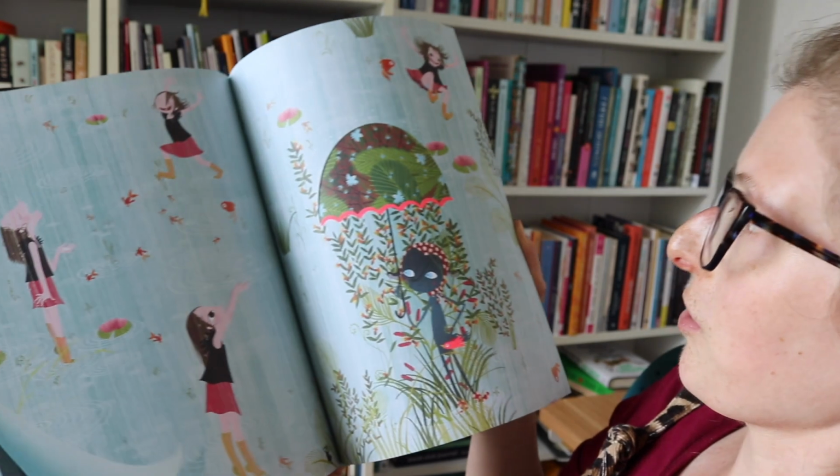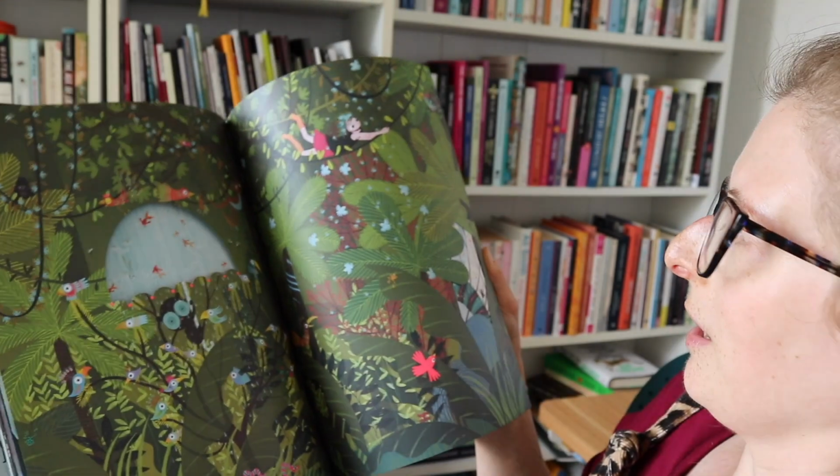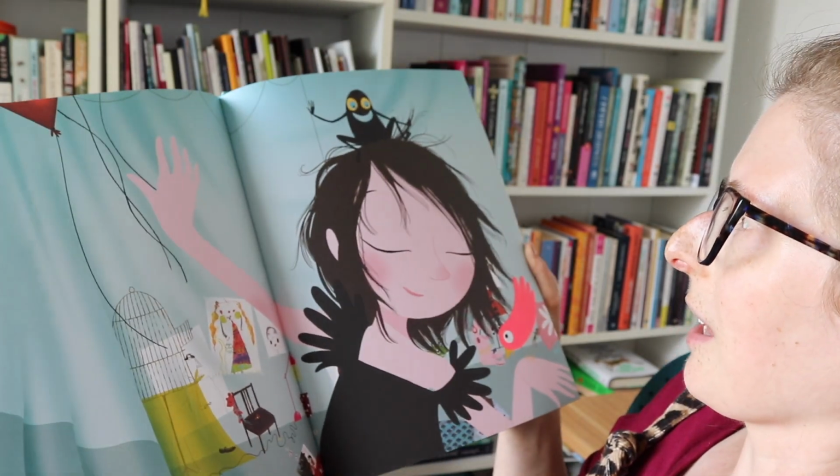I just think it's so beautiful and fun, and all these cutouts are really stunning as well. And again, it opens up conversations and allows you to speak to a child, or even have a conversation with yourself. Also great writing prompts, I think, this. That might be something that appeals to you if you happen to be a creative person.